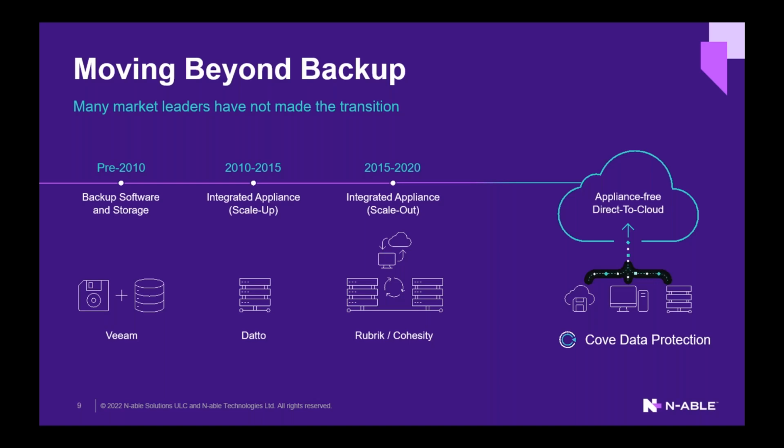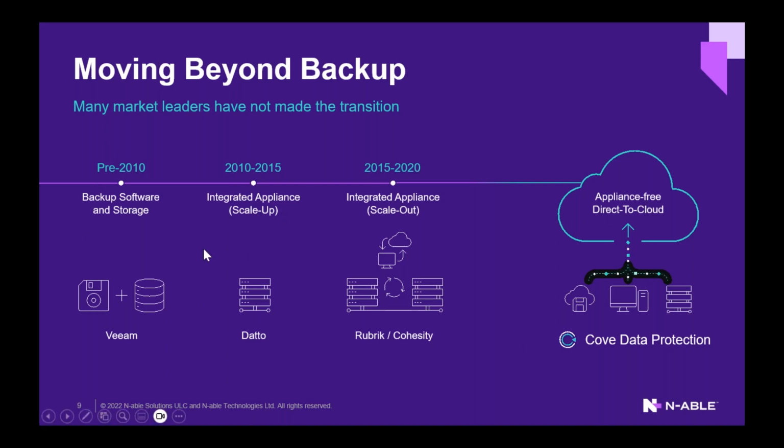Okay, and the next step in the timeline is when the backup appliances came up. The initial appeal of this approach was simplicity. You just buy an appliance, plug and play. But while some of the complexity went away, the cost went way up due to proprietary hardware requirements, plus the added cost of cloud backup storage.